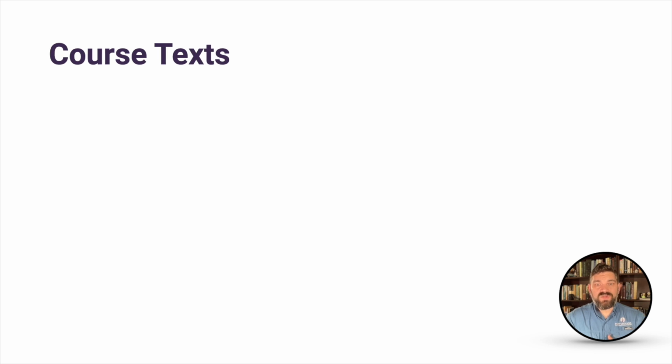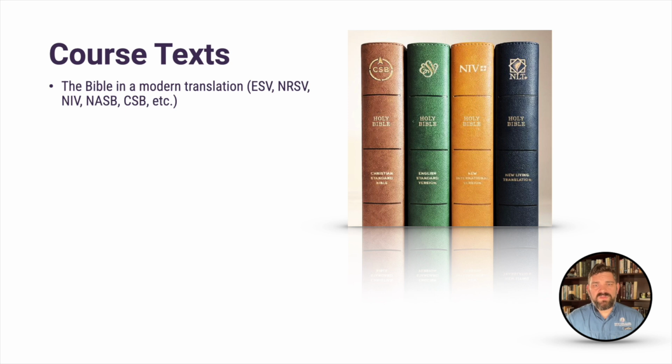Now we'll take a look at the course textbooks. First up, we want you to be able to read through the Psalms in a modern English translation. That includes the ESV, the NRSV, NIV, whatever your preferred translation is. I would also recommend maybe 2 other translations to read through, especially in the Psalms, because it's poetry and the unique vocabulary. Sometimes you get different interpretations of how things should be read. So spot check some other translations as you read through. I promise it'll be eye-opening for you, okay?